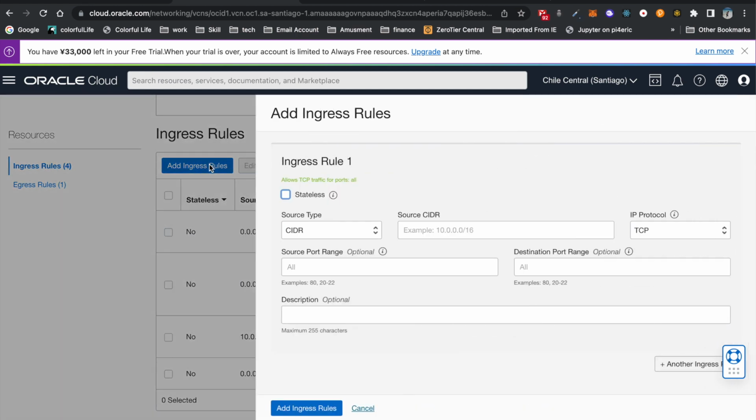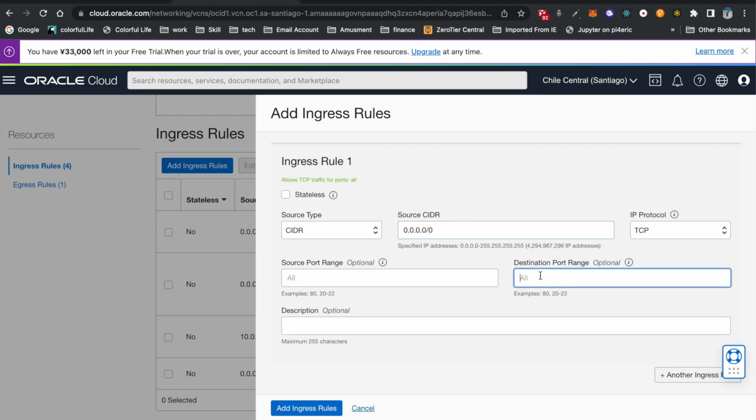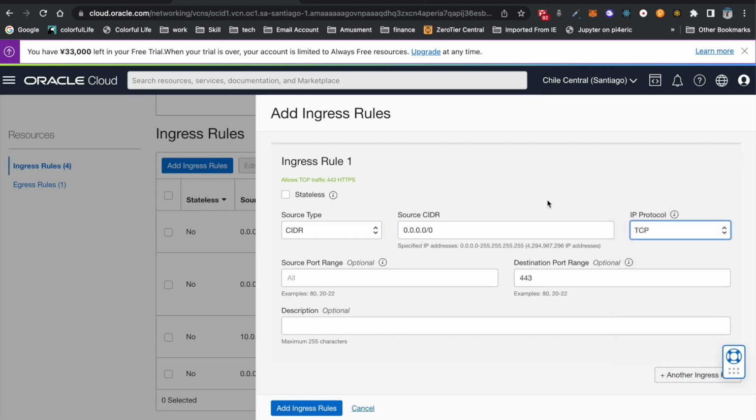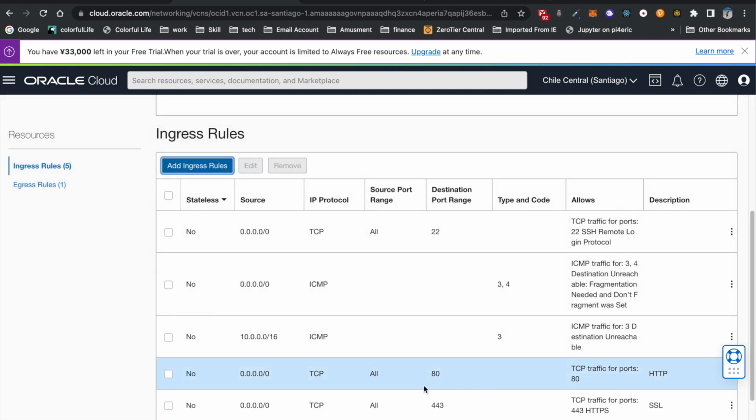We need to open another port, which is 443. This is for SSL, the HTTPS protocol. Okay, so we are not done yet.